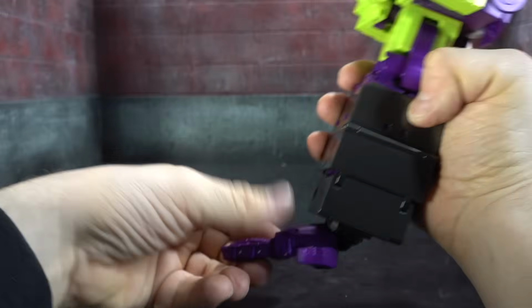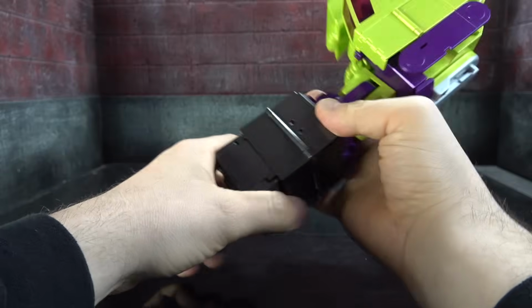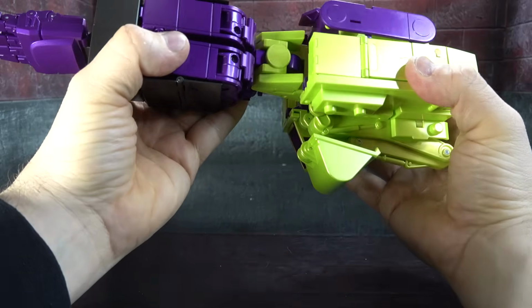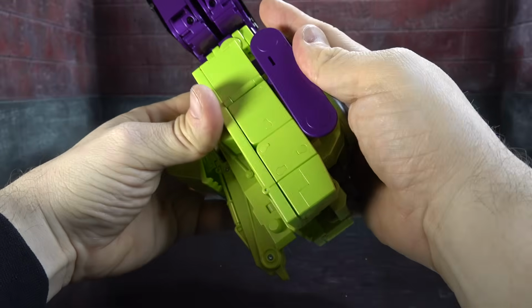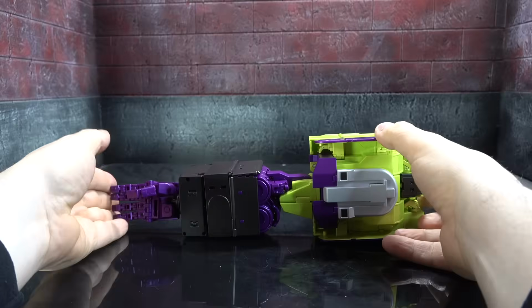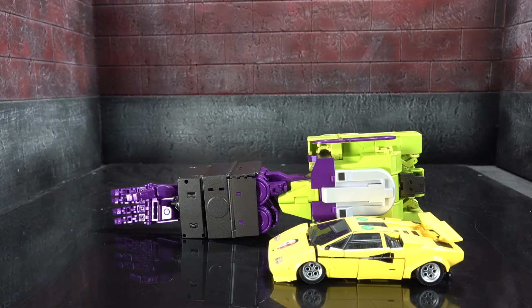You know, I think it's good, man. I think this Devastator is going to be great. I do not like them individually at all. But I think the Devastator is going to work out quite nicely. I mean, some of this stuff has a tendency to come undone a little bit, but yeah, I like this. I like this a fair bit. Let me get a little shot next to Tiger Tracks, and let's get out of here.